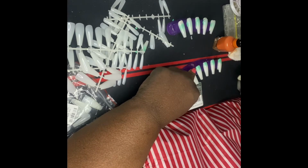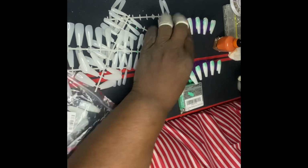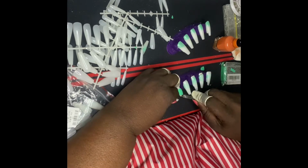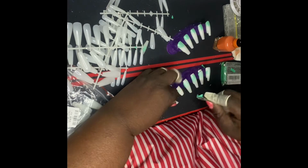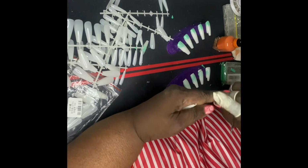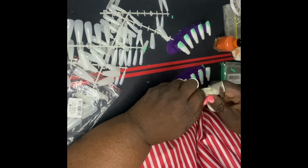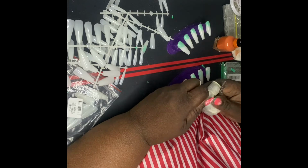But as for these nails, I'm going to use them because I don't want to waste them. But I did order some. They come in a box, and they're all separated, like you go from 9 to 0, and 0 is the highest and 9 is the lowest. So 9 is the smallest nail, and 0 is the bigger nail.